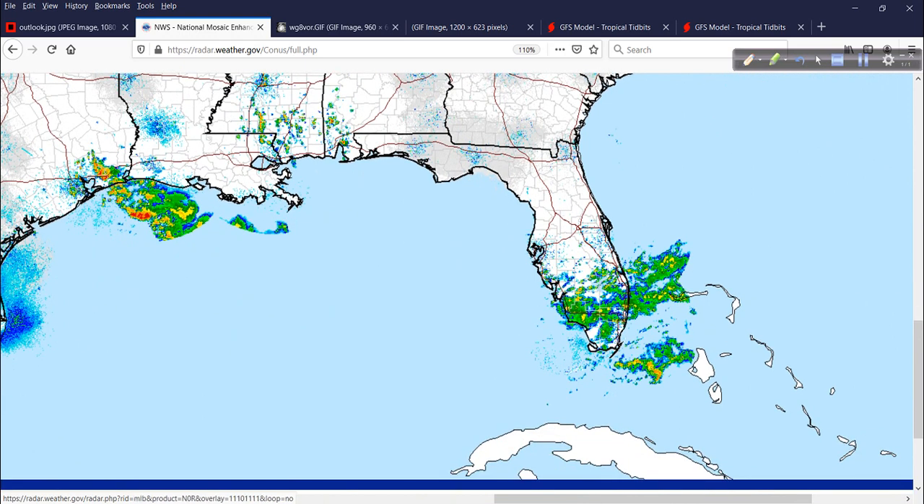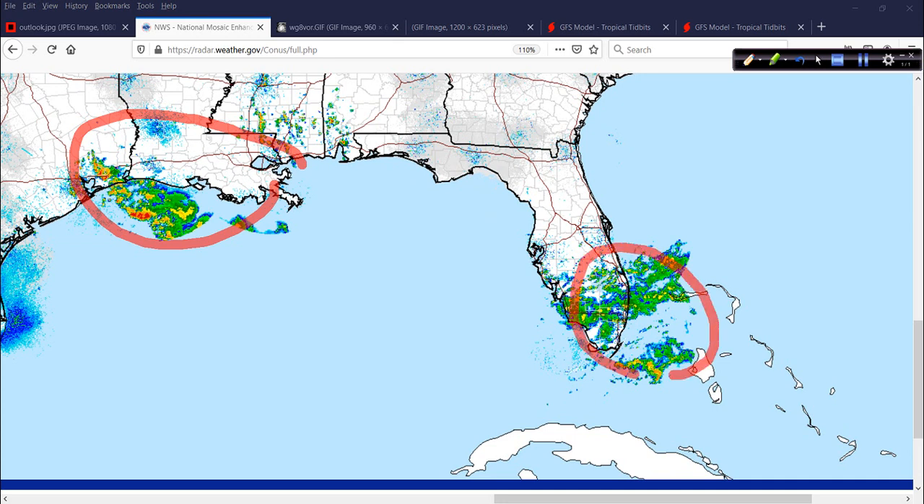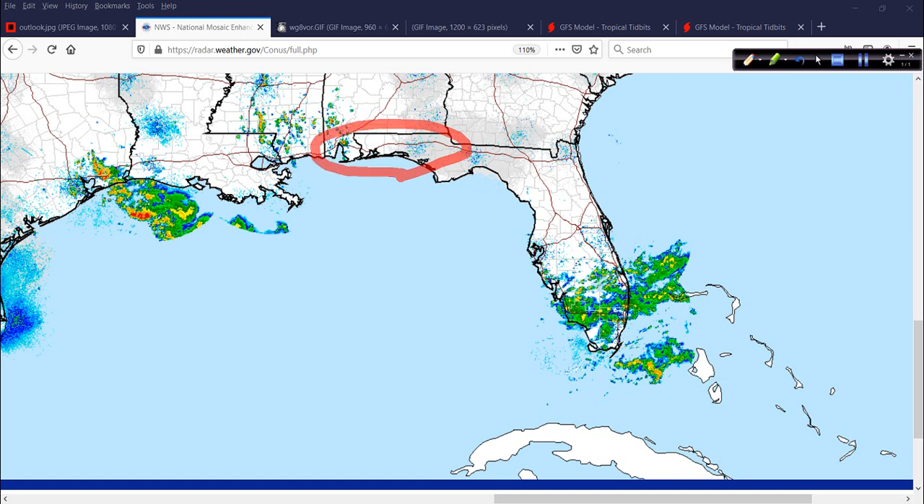It doesn't look too bad down here, just kind of showery. It's not a real big problem. In fact, there's been a lot more rain over in portions of Louisiana associated with a non-tropical system entirely. This isn't really tropical either — it's trying to get there, but just kind of showery from time to time. You need the rainfall down here, though, and you could actually use some up along the panhandle and portions of Alabama. South Florida and parts of the Bahamas are having some rain, but nothing major.